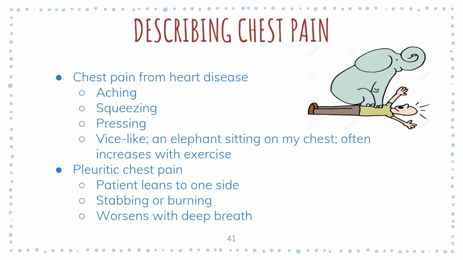So chest pain from heart disease should present a little bit different, but you know, people have a really hard time describing things sometimes. So they may say it's kind of more achy, squeezing, pressing, a vice-like, an elephant sitting in your chest, often increases with exercise. And remember, women actually sometimes present with different types of pain. It might be more in their neck or in their arms or in their back.